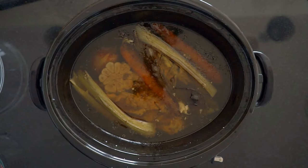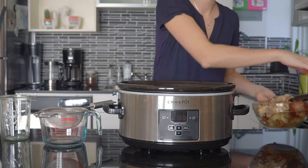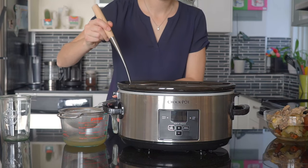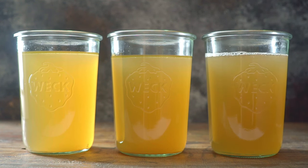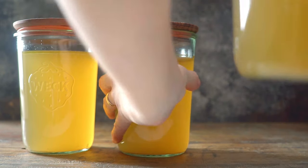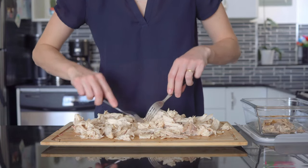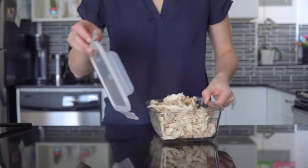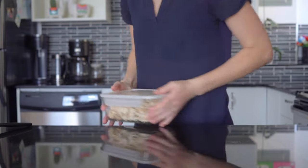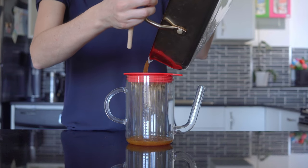Once your chicken bone broth is finished cooking, use a bowl and tongs to remove all the veggie scraps, carcasses, and bones. Then ladle the broth through a sieve into a bowl with a spout and pour it into your storage container. It will last in the fridge for up to four days and in the freezer for months. Now let's get to the five recipes. Remove the skin and shred the meat of the second chicken and store it in an airtight container in the fridge — the back meat of the first chicken and the whole second chicken gave me six cups of shredded meat for three separate recipes. Add the roasting pan juices into a fat separator to use as a reduced-fat gravy.